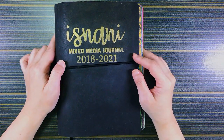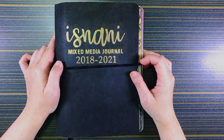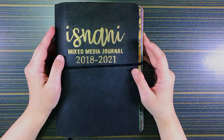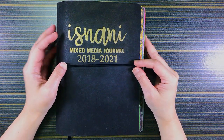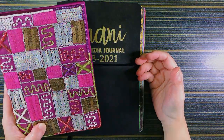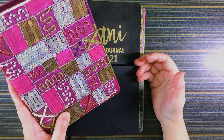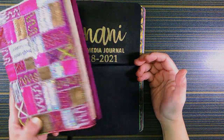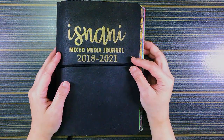This one is actually not my first attempt at mixed media art journaling — this is actually my second art journal, but this is what I consider my first serious mixed media journal. Because my first one was a sketchbook given as a gift from my friend who came back from India, so I won't show it to you — it's just not good artwork. Anyway, let's get on to this.